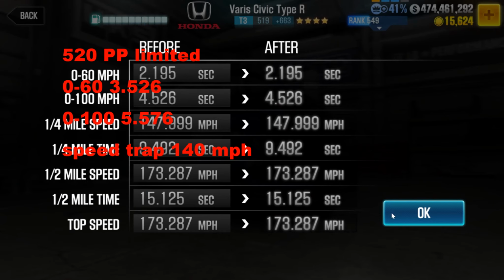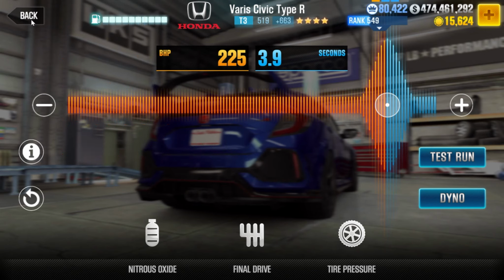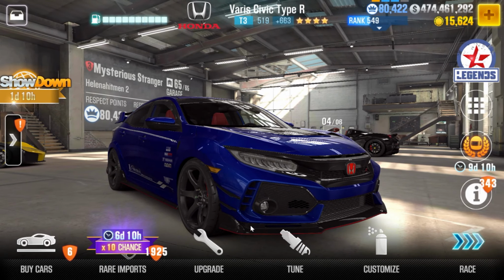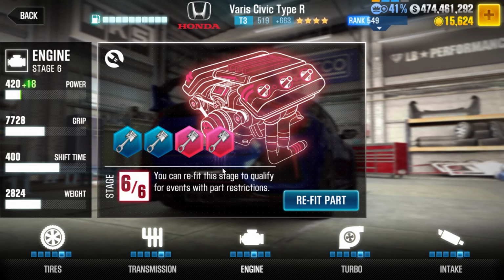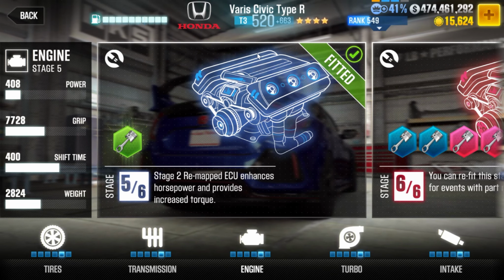You're already doing 9.4 at this point, so the car's going to do like 9.3s. Very impressive car, very fast, and here under 520 PP points. Now, things start to get a little more interesting with the top speed at this point. You're going to have to start tuning for it because as soon as we hit 540, we now have to hit 150 miles per hour. So here, 540, I'm definitely going to be able to put this in.